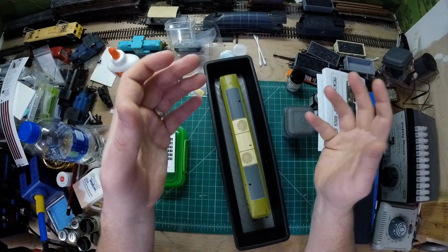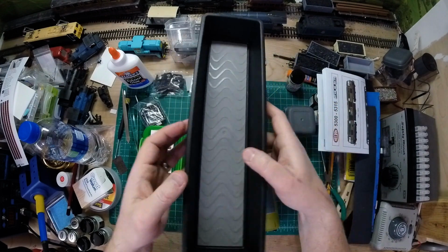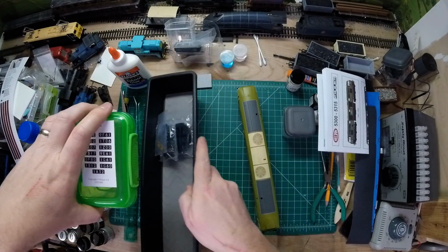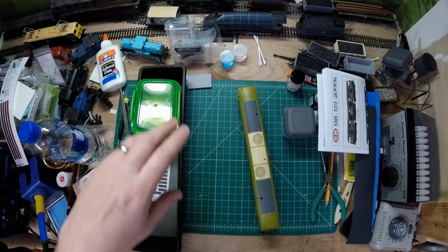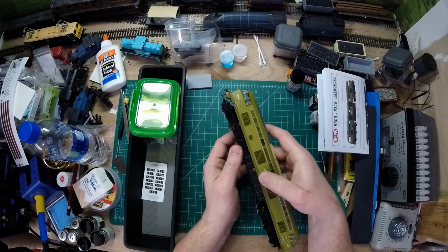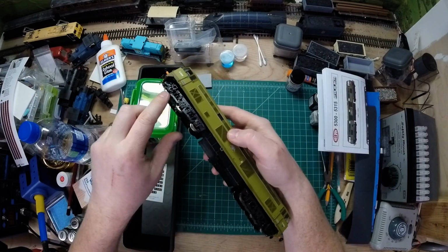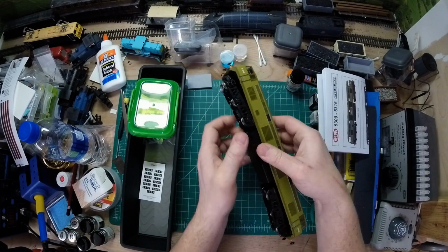So first step is basically open it up. I use these containers to put some of the parts in. So what I'm going to do is throw all the stuff that came with it in there so I don't lose it. And we're going to use the scissors here in a minute to cut out the codes we want to use. But first of all, we're going to try to open this up. So according to the instructions, there are some clips. It looks like they're right here and right here on either end. So what we're going to try to do is basically separate it from the body very carefully.